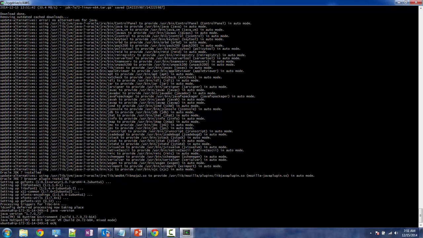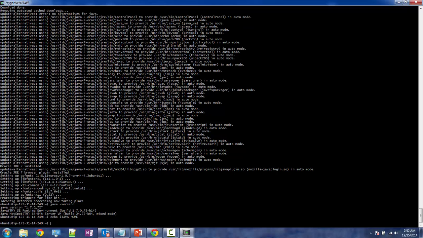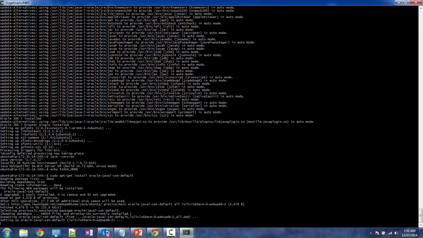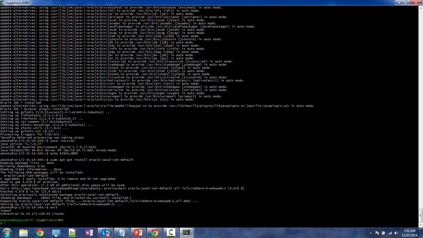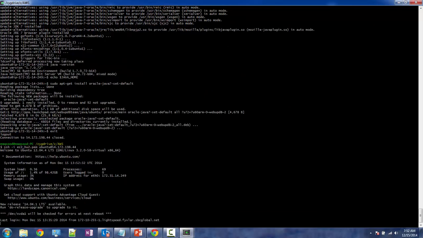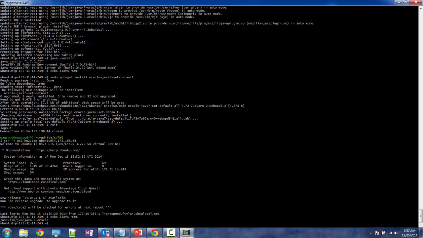Now we'll have to set up the environmental variable JAVA_HOME. It's not echoing out anything right now, but we'll have to issue this command. Now exit from the instance and go back to it again. Now echo JAVA_HOME, and it should bring this out, give this text out.